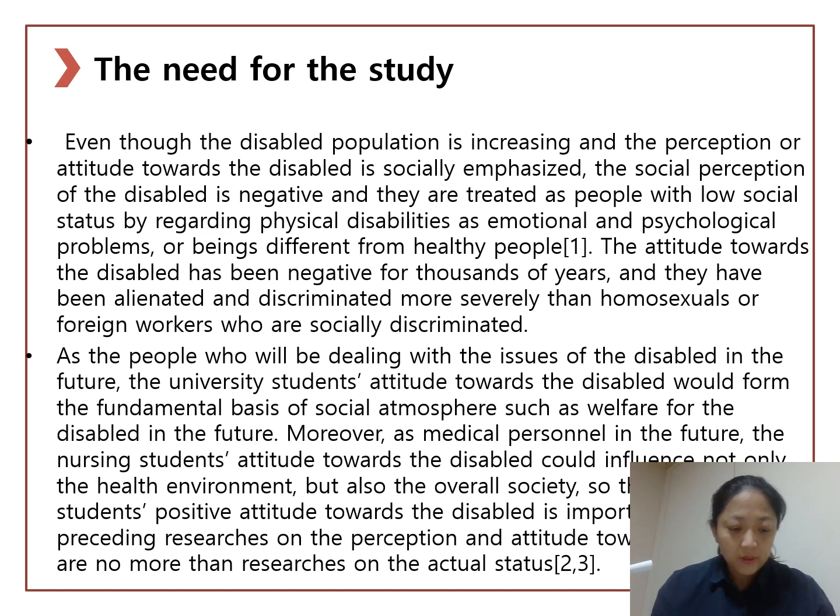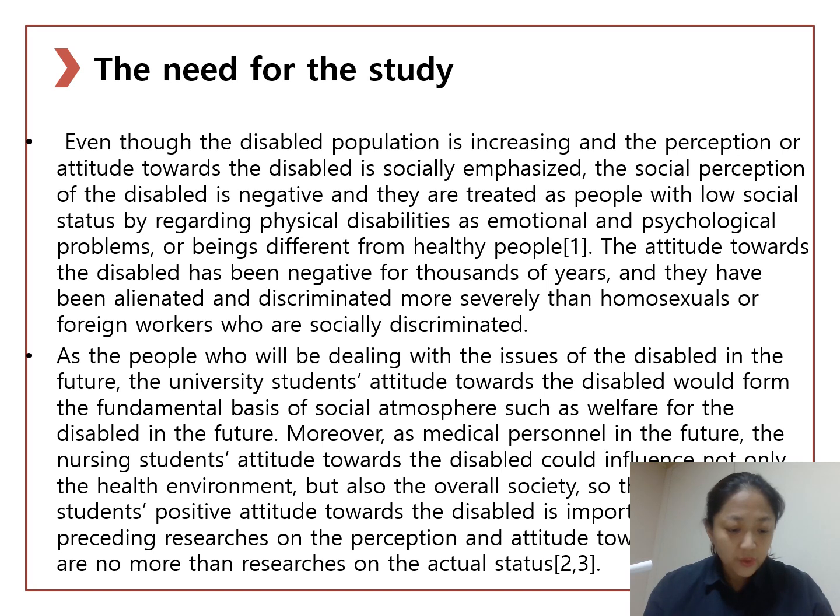Even though the disabled population is increasing and the perception or attitude toward the disabled is socially emphasized, the social perception of the disabled is negative and they are treated as people with low social status by regarding physical disability as emotional and psychological problem or being different from healthy people.